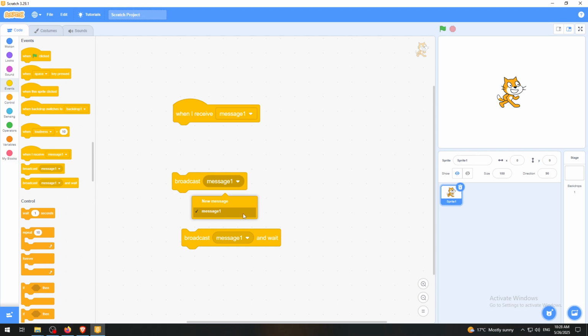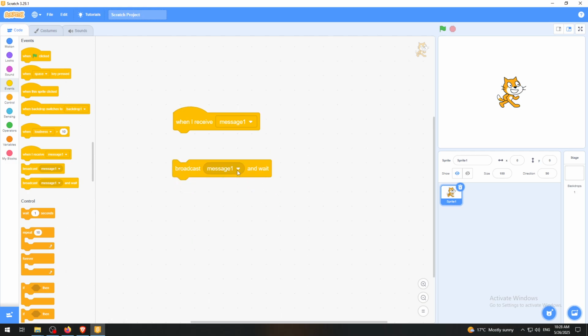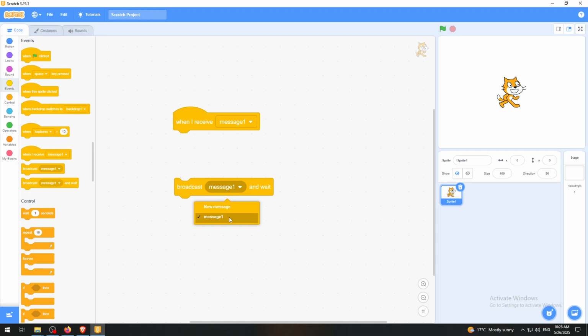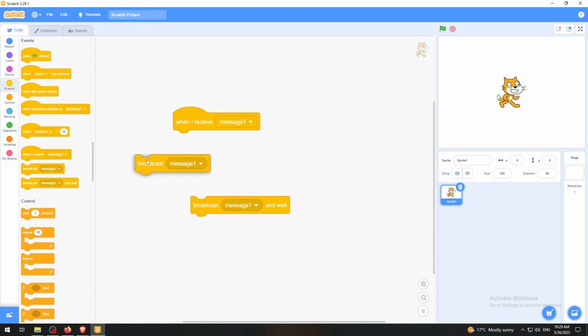I would expect that I could just right click on it and pick some kind of delete, or maybe I can press delete on my keyboard. Oops. So when I press the delete key on my keyboard, it deletes the whole block, not the message. Let's do it again. So I want to delete message one, press delete on my keyboard, but it deletes the whole message block, and that's not what I want.